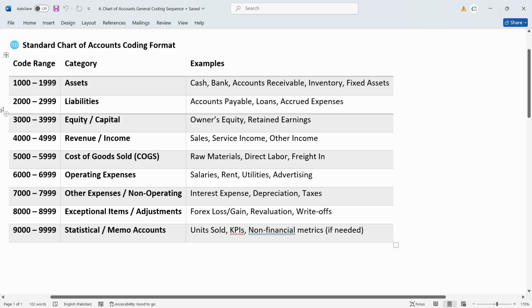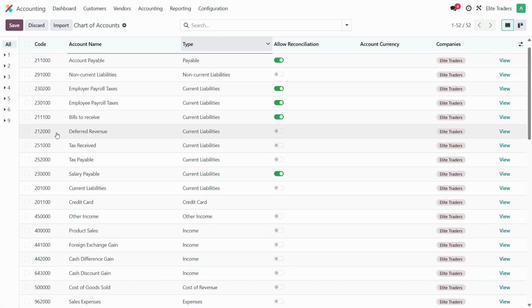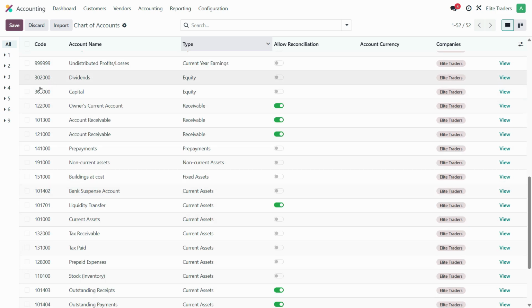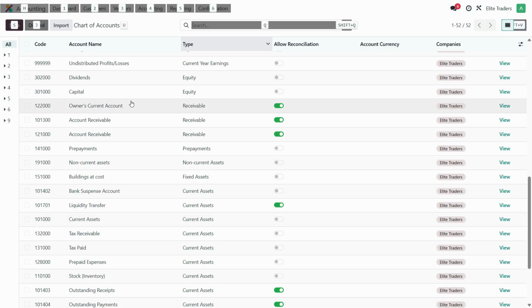1 is for assets, whatever starts with 2 is for liabilities, whatever starts with 3 will be for equity. Let's explore that. Let's say 3. As you can see, this 3 is always for equity.